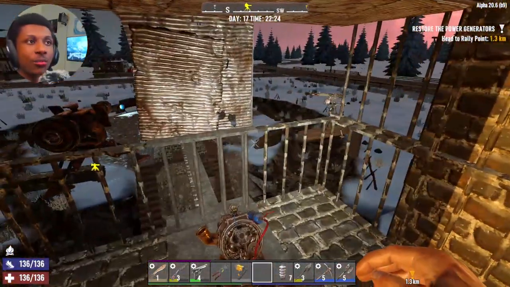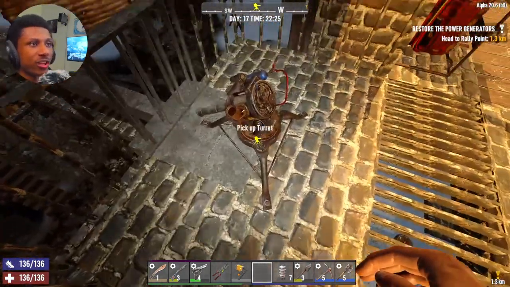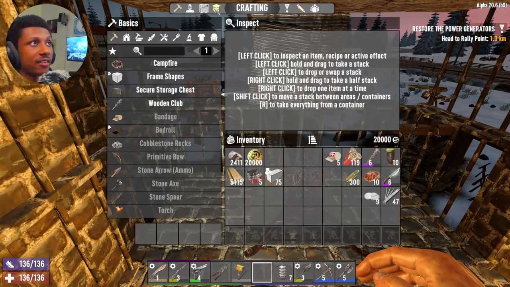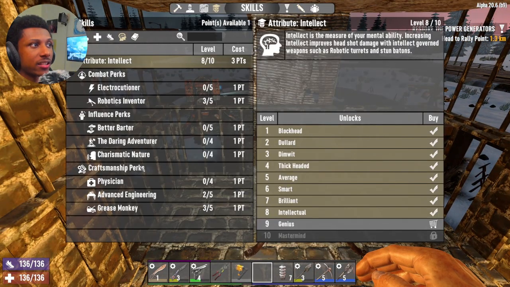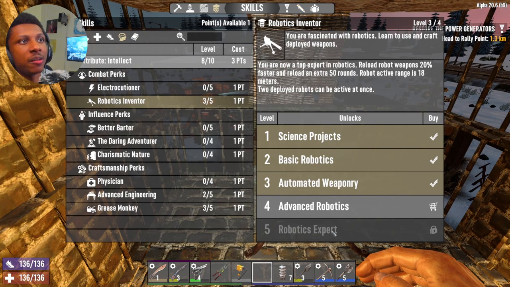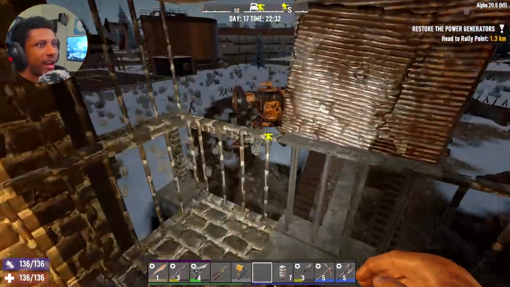That's good. And also, I've noticed it doesn't take up the turret slots. You guys notice that? These two turrets, I can't have both of them on at one time because of my intellect skill, right? Robotic inventor. So I need to have robots expert to have two deployed robots be active at the exact same time. I need this. But these turrets don't apply to that rule.